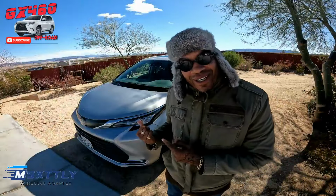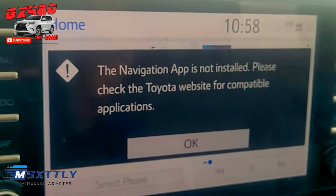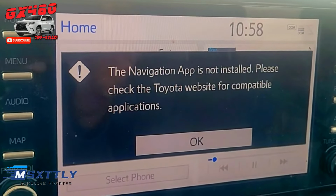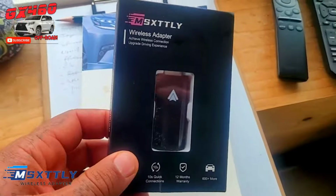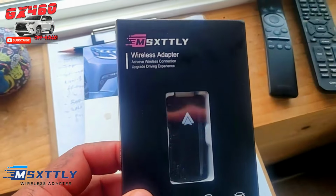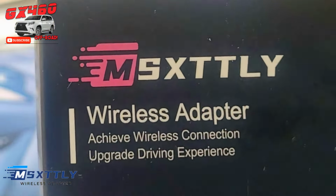If you have a new car like this and you can't get maps or navigation or wireless Android Auto because it's behind a paywall, don't worry. There's an easy solution for that now. And this is the solution right here. It's hard to pronounce, but it works and it's super easy.